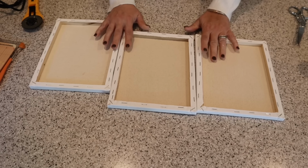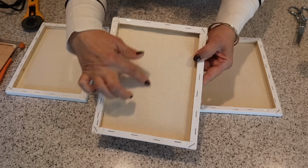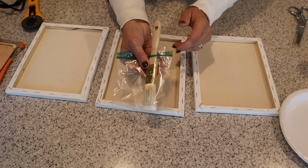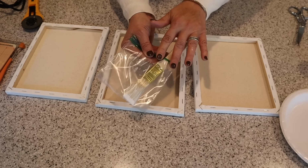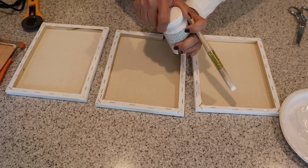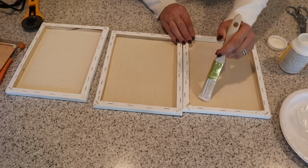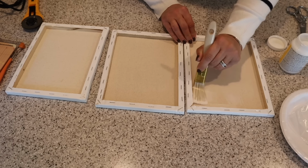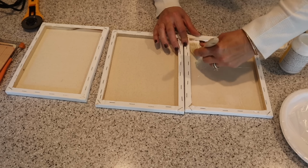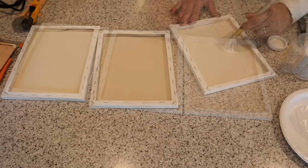So now I'm gonna have my assembly line again. I'm going to add a coat of Mod Podge to the back of the canvas. So there's the front to the back of it. I like to, when I'm in between, just put my brush in a baggie or wrap it with a little saran wrap, just so it doesn't harden. And then the same thing like before, I'm gonna let it dry too, and then add that scrapbook paper to the back of this. I'm just gonna add the coat to each of these and let them dry.